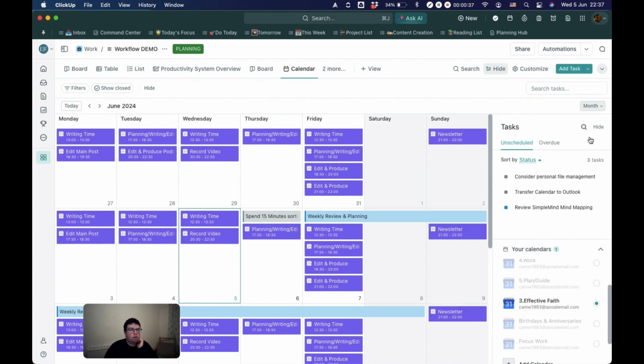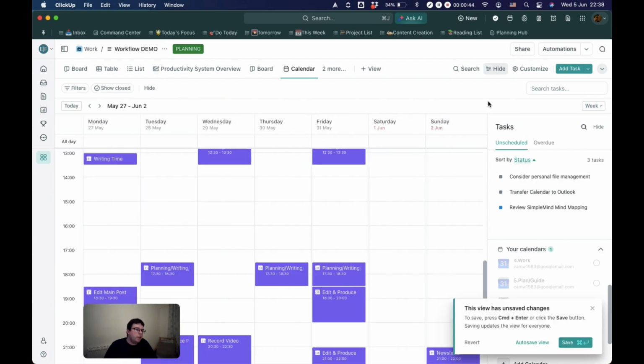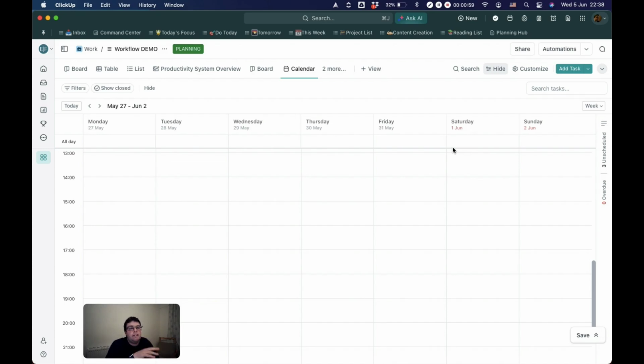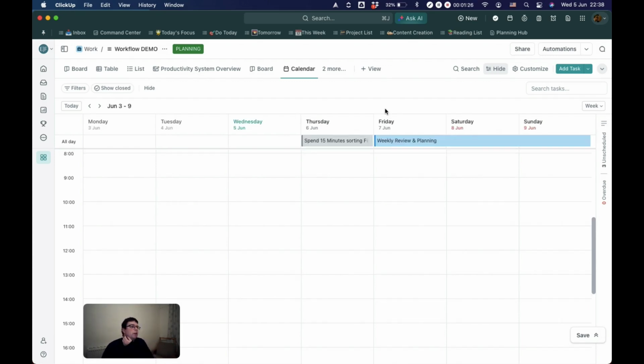I'm going to change it to a week view. It does make all of your calendar events purple. You can't show your calendar events based on different colors, but for now I'm going to get rid of that. Now you can show list items here according to any date field you have on your tasks, whether that's the due date or any custom date field that you've created. You see, none of these are ordered by time, but if, for example, I wanted to, I could just drag this into a time slot. Again, this is going to impact the start and due dates and times on your task.